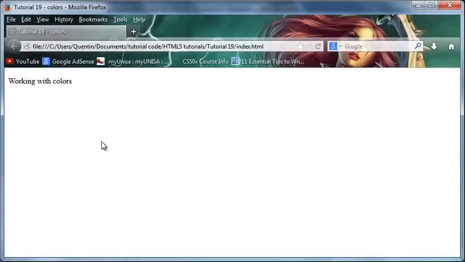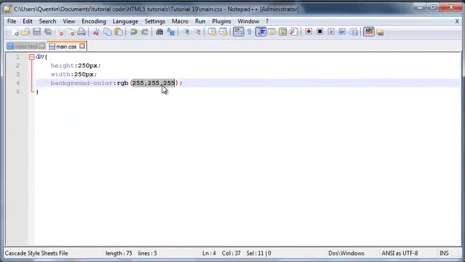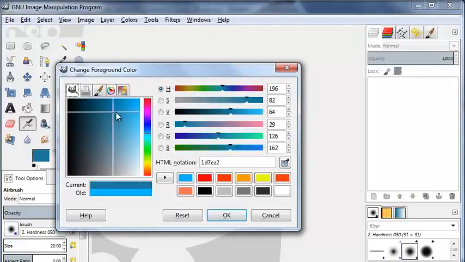But if you want to get a blue or a green color in between all of that, you can use GIMP or Photoshop again, and whenever you change colors over here, you can see you've got RGB. That's your red, green, and blue color values, and that's pretty much where you'd get the values that you're going to need.